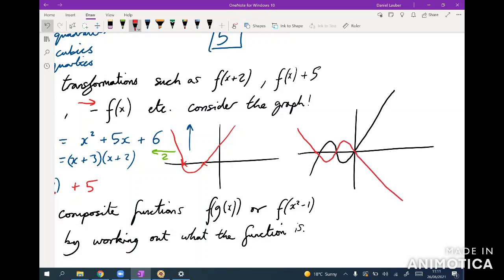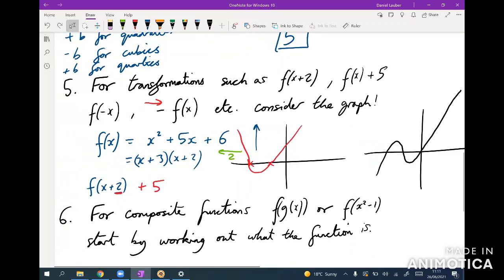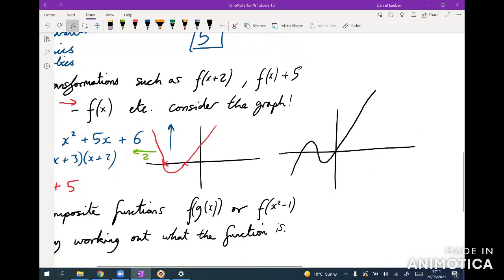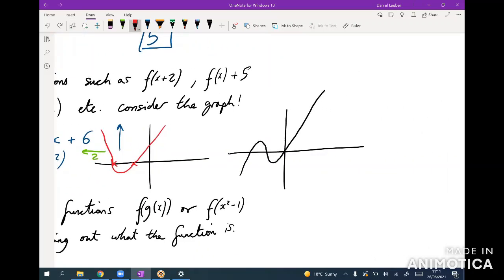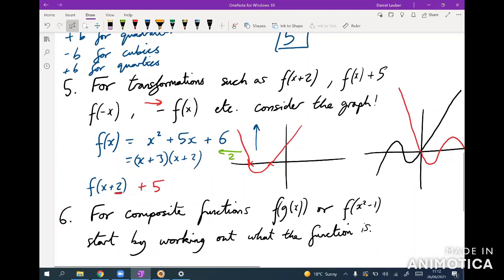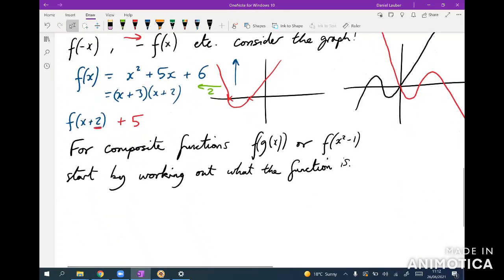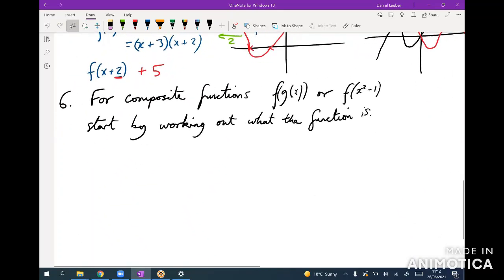And then what does f of minus x do? Well, that just reflects it in the y-axis. So effectively, what you want to do is say, okay, anything that was positive is now on the negative side. So I'll sort of draw it. That guy's going to be over here. This guy's going to be over here. It's going to go up and then down. And so just by learning what the graphical representation is, you can get through a lot easier than trying to do algebra, which you'll see in the questions.